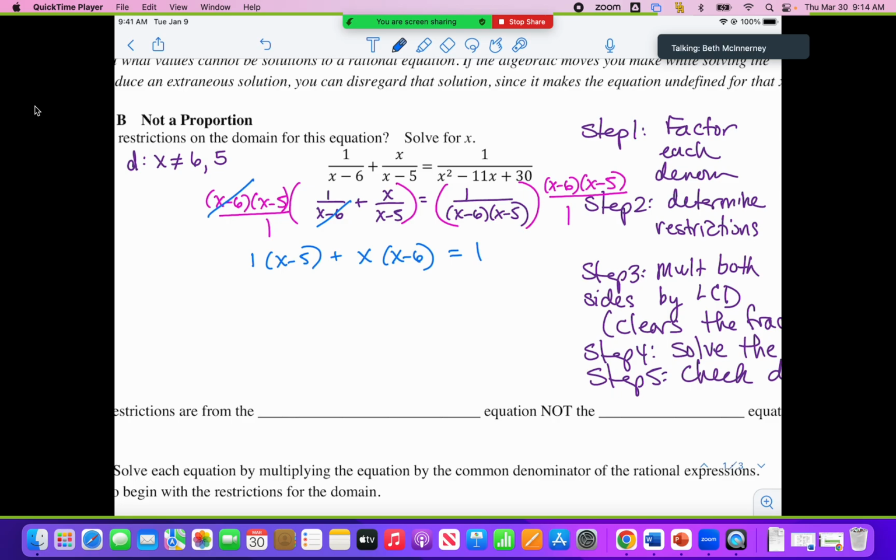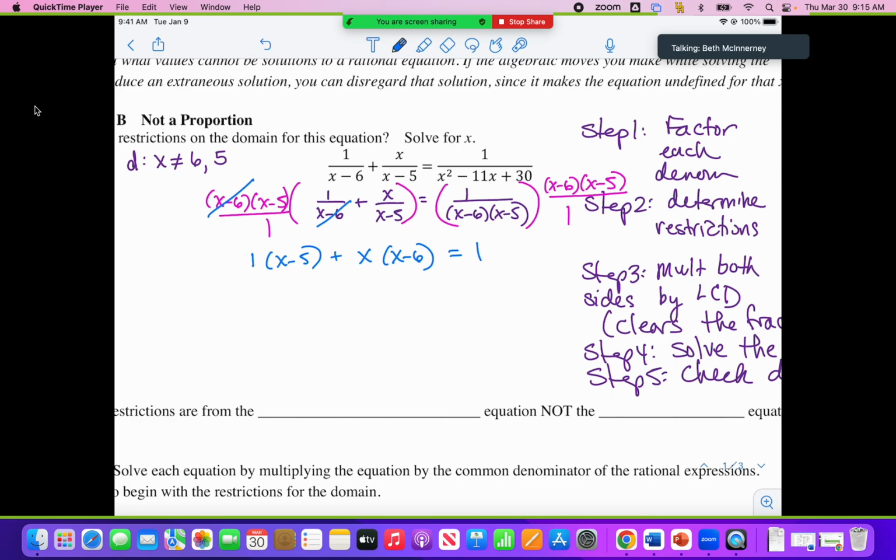Okay, Matthew, what I think you're mistaking is, okay, let me go back a little bit here. If I have 5 times x minus 2, don't I take 5 times the x and 5 times the 2, right? Yeah. So what I'm saying is you're taking x minus 6 times x minus 5 times the first fraction, so only the x minus 6 canceled, right? Then I take x minus 6 times x minus 5 times x over x minus 5.